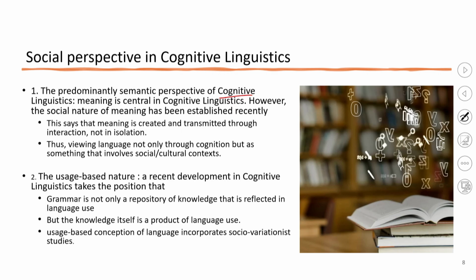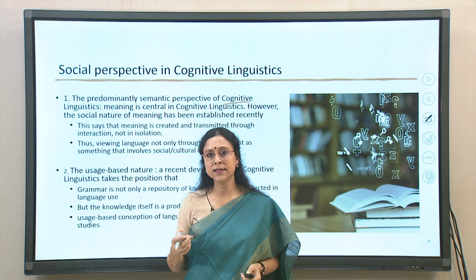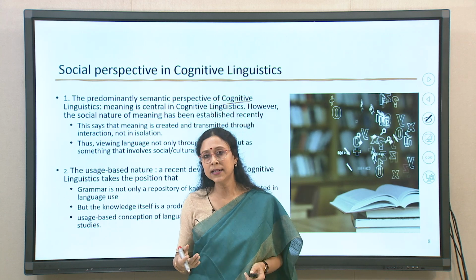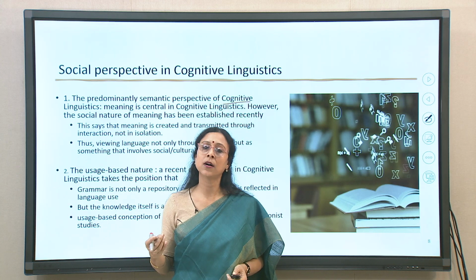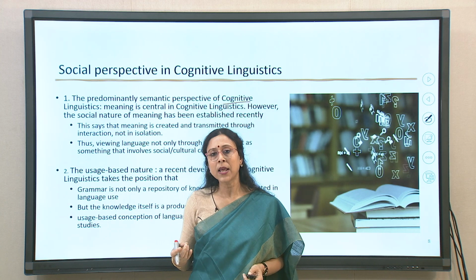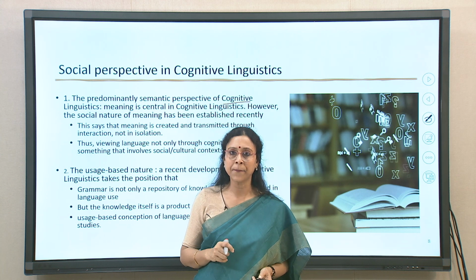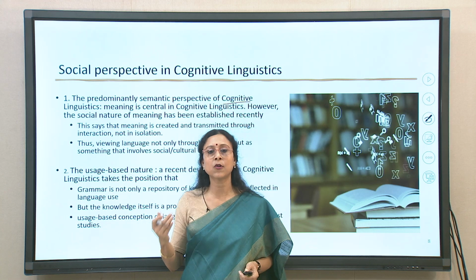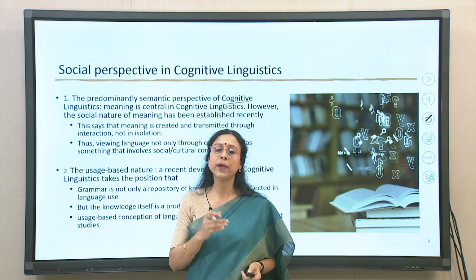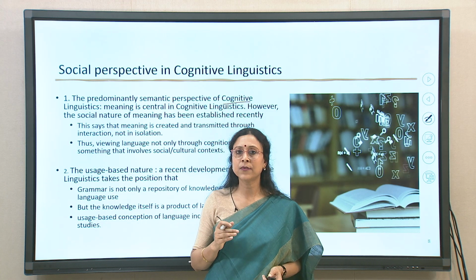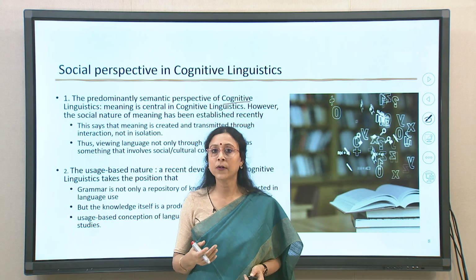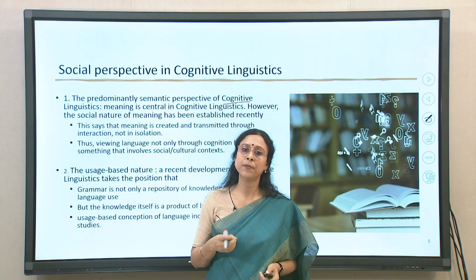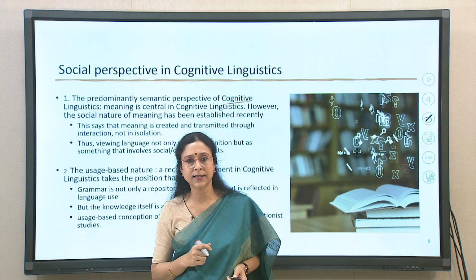The easiest way of understanding how meaning is central to cognitive linguistics is that the meaning in sentences and meaning in words are equated with how a group, a community, a people conceptualize a particular thing. So, conceptualization is equivalent to meaning. Conceptualization in the cognitive term is equivalent to meaning in linguistic term, and that is the point of departure for cognitive linguistics. So, that is why we start with the argument that meaning is central to cognitive linguistics, right.